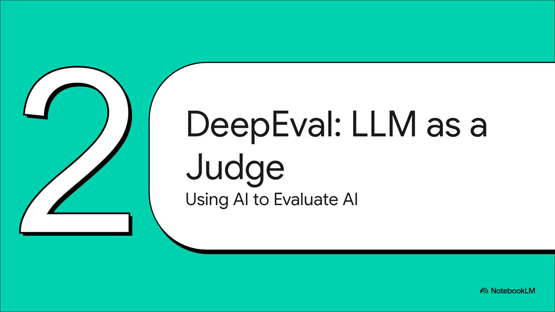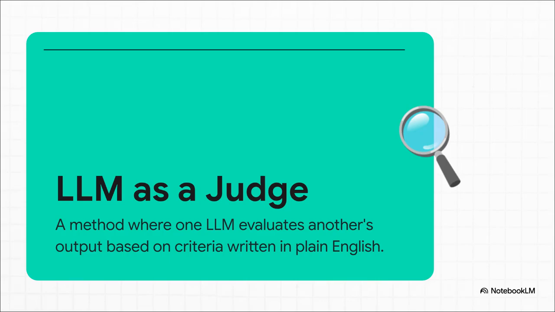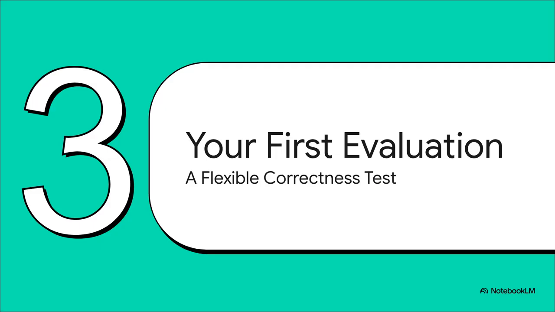And this is exactly where DeepEval comes in with a really clever, almost poetic solution. What if we used an AI to evaluate another AI? This is the big idea, the LLM as a judge. Instead of writing a ton of complicated code, you just use a powerful model, say GPT-4, and give it instructions in plain English. You tell it what to look for, correctness, style, relevance, whatever you want. It's like having a subject matter expert grading an essay instead of just running it through a spell checker. It gets the nuance.